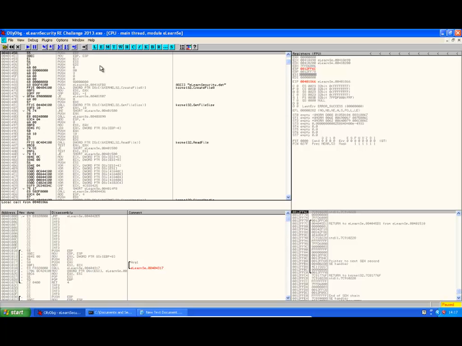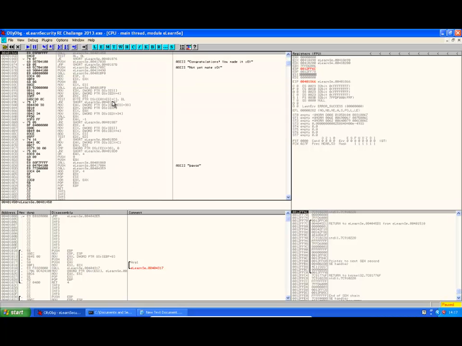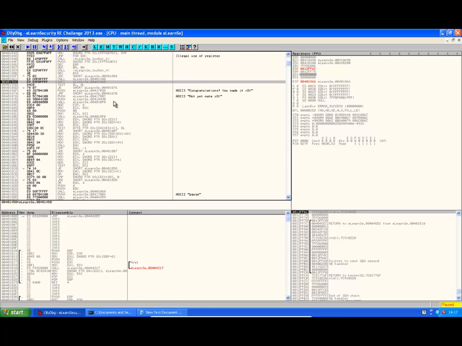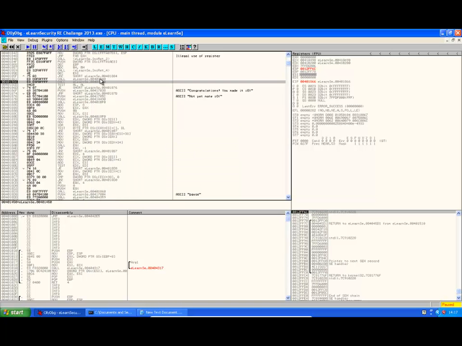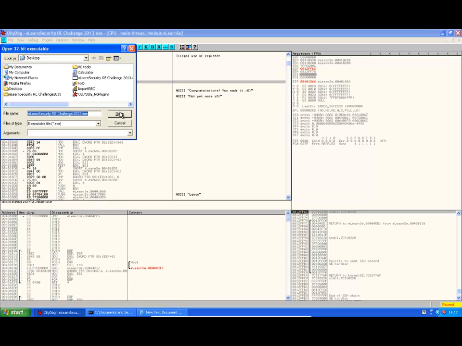And then it's going to, as you can see, look for this file here. So what we can do is set a hardware breakpoint here and restart everything.